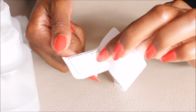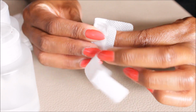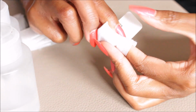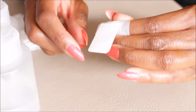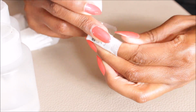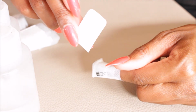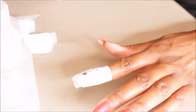Then I place my nail in the pad, wrap the pad over my nail, holding it in place with the other nail, and whilst I'm wrapping it, I make sure that I do that really tightly, and then start to unpeel the sticky tab, which leaves me with these little tabs which I keep. So I'll show you with another finger.